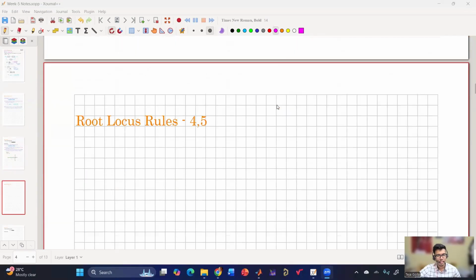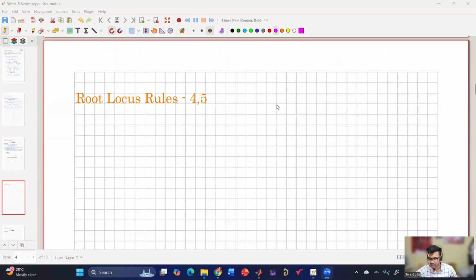Yes, sir. No, sir. Okay. So if the concept is clear, because we have taken a simple problem, but as the complexity increases, the root locus will have different types of combinations. So then we need to have knowledge of other rules. Then we'll apply those rules, and then we'll solve the problem quickly. So it will be easy.